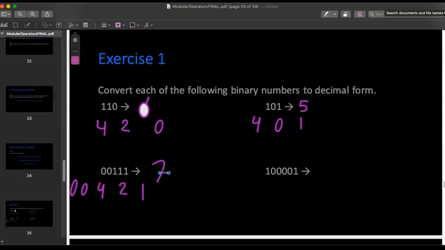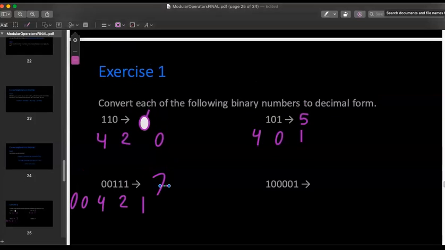Erica and Kaya asked, is there any specific reason we use 2? That's a really good question. There is. It's because we have 2 numbers, right? We have 0 and 1. And because we're using base 2 here, that's why we're using 2. So when we convert to and from binary, we're using that base 2. So we're going to be using 2 to some exponent. Awesome. That was a really good question.